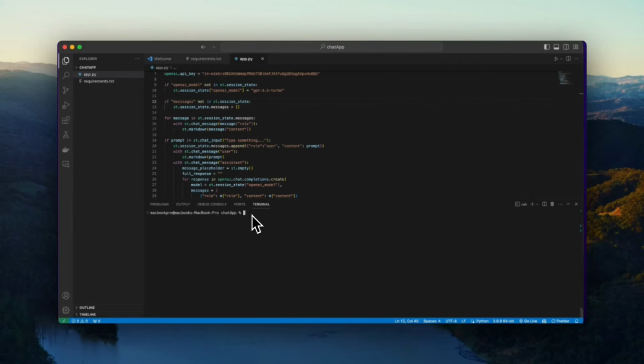Let's run our application. To run it, it is streamlit run app.py. Once you hit enter, it's going to generate the UI for you, and it will give you a localhost link so that you can view your application. So let's just wait for it.